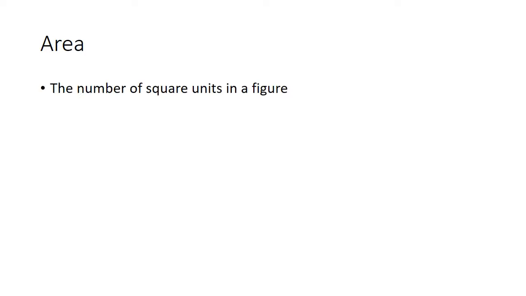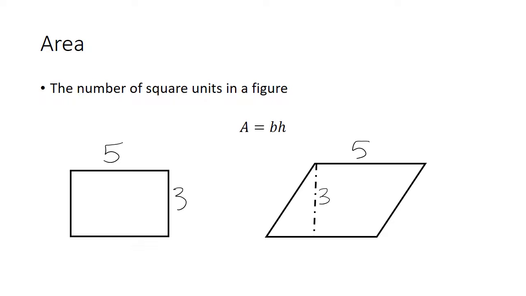The area is slightly different. Area is how many square units fit inside a figure, and the way we figure that out is we take our base times our height. In a parallelogram, whether it's a rectangle or a square, you take one side and multiply it by the other side. For a parallelogram that looks like this, while this length may not be a 3, the height works because you can turn this into a rectangle, and this triangle that is missing right here would fit in right there. So your B times H still works.